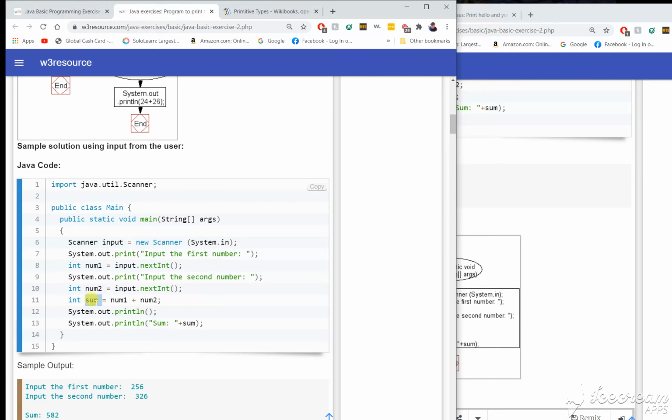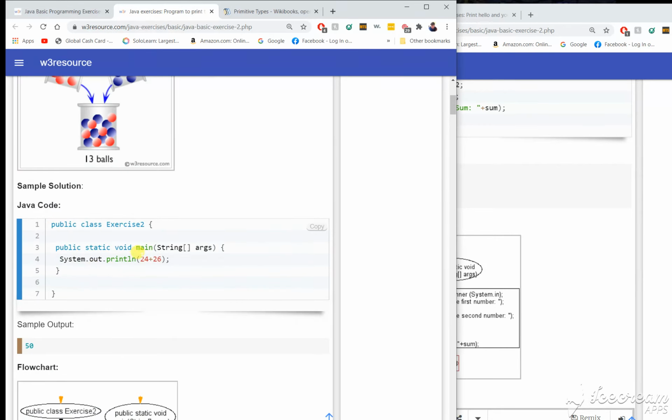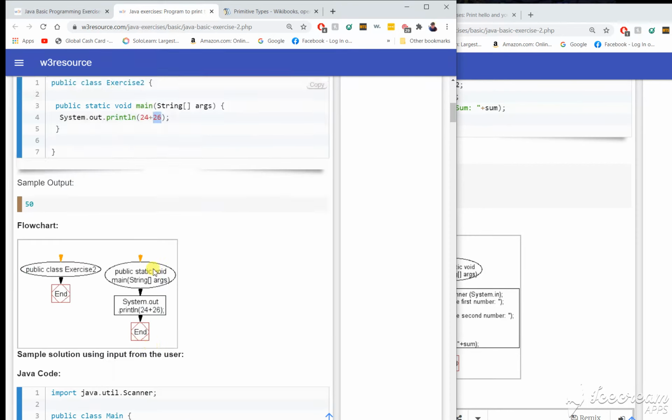And right here, okay, we're going to call this sum. Sum is just literally addition. So 2 plus 2 is 4. And it equals number 1 plus number 2. Literally exactly the same as this. So number 1, number 2.